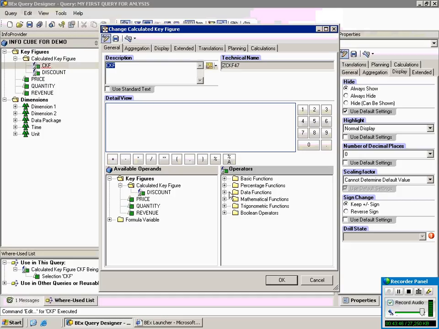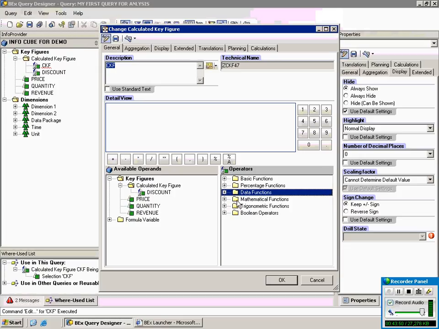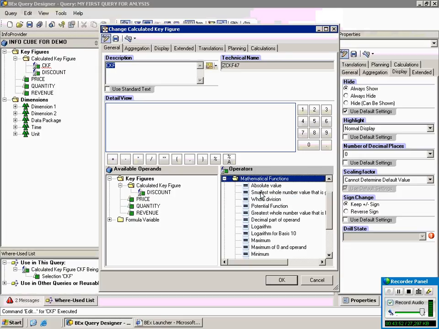So now the data functions are done. Next is mathematical functions. So this is the smallest integer value. Next is the greatest whole number value, that is less than the operand. So now suppose you say 2.999. Actually if truncation takes place, its value should be 3. Now I use floor, that is bottom.